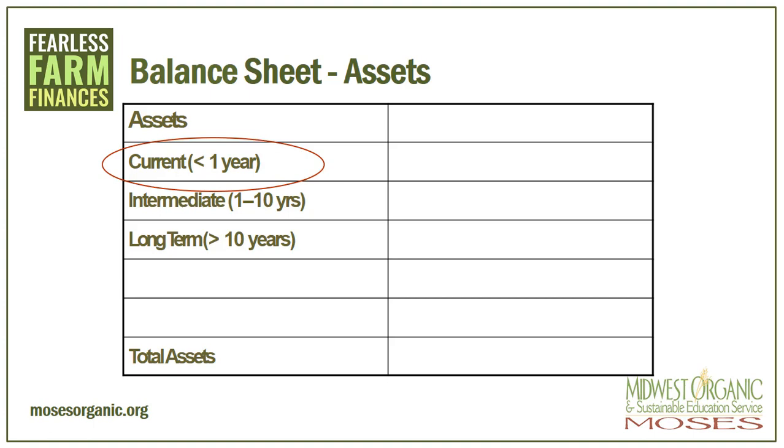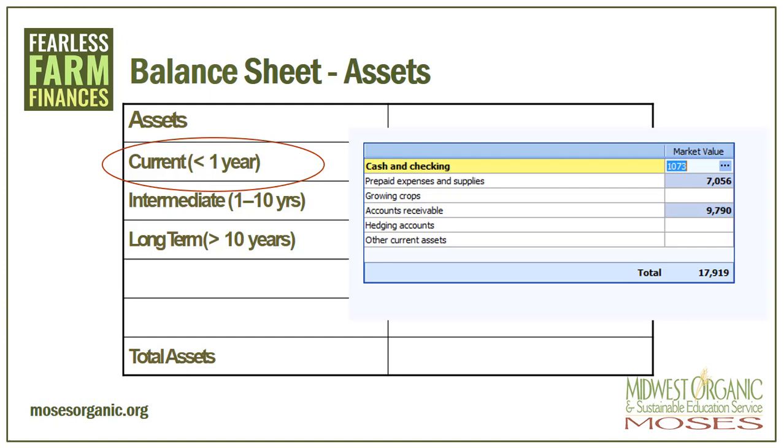Here is an example of another FinPAC file of the categories for current assets. If you look on the worksheet that goes along with this training, you will see several of the sections marked current assets. I suggest you make notes on the worksheets as we go along so you can easily complete them when you get ready to do your own worksheet. The first line is cash and checking.